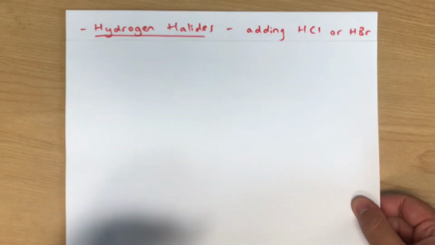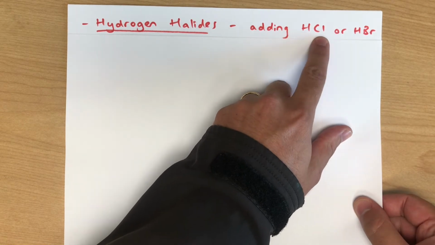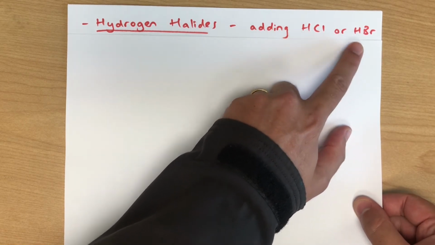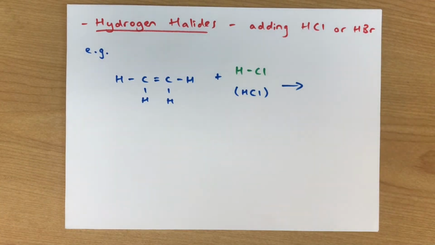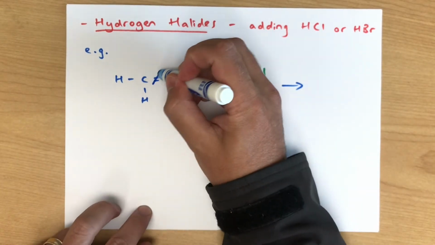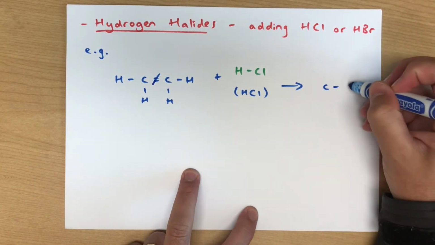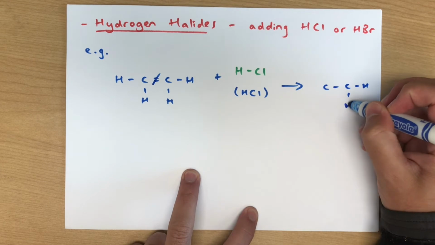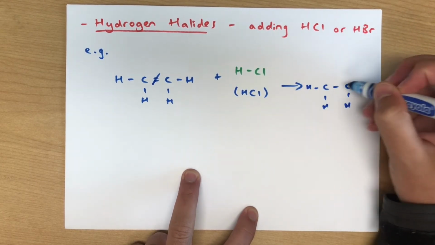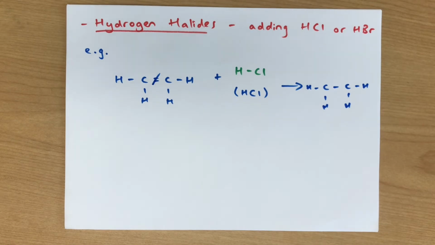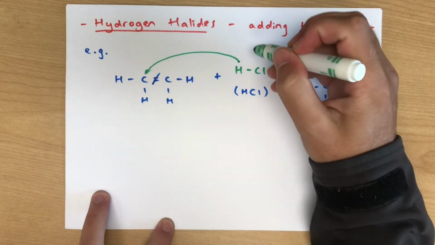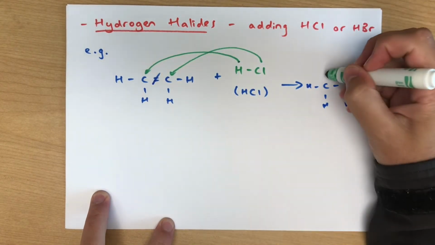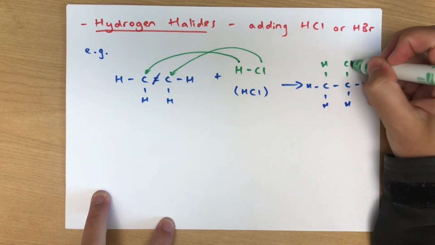We can also react alkenes with hydrogen halides, such as HCl, where there's the hydrogen and there's the halogen, or HBr, which is another hydrogen halide. They again will add to the molecule, causing that double bond to break. So again, we're going to have our 2-carbon chain with our 4 H's untouched, leaving a single bond instead of the double bond. And this time, we're going to add on H to this carbon and Cl to this carbon. H goes there, Cl goes there.